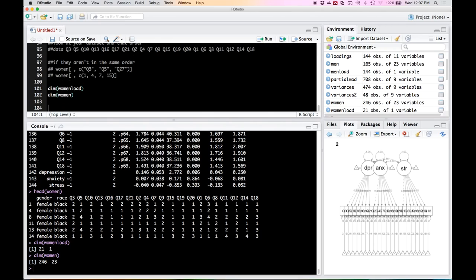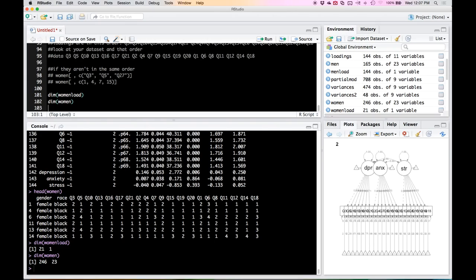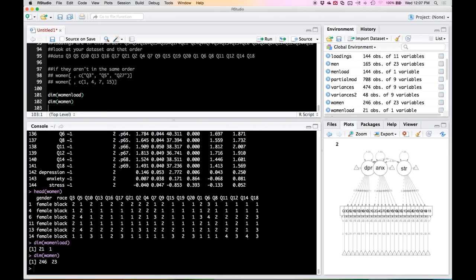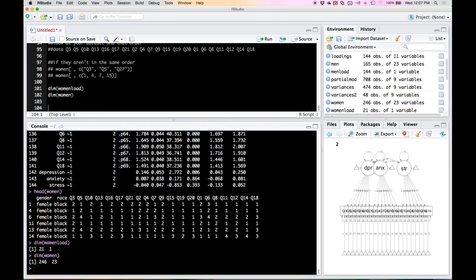So what I'm going to do right now is drop out the first 2 columns. And why do I know it's the first 2? Look, here's gender and race at the beginning. So I'm just going to dump those out. Or actually, you can leave them in; we'll dump them out here in a second. But you want to make sure that you're multiplying in the right direction, and we're going to use the transpose function here in a second, making sure that they're the right dimensions. Because if you try to multiply things that are different dimensions, you will get a very strange error.